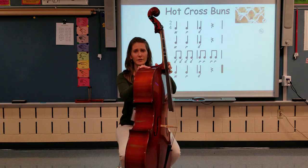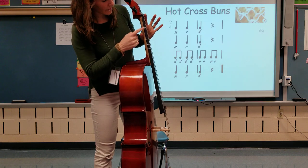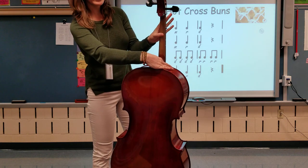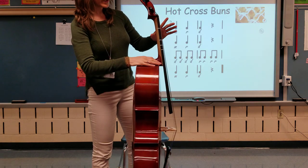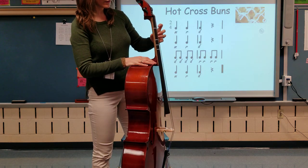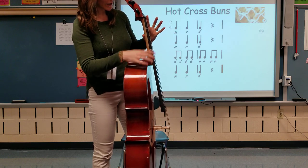So the first thing we need to do is remember that our thumb goes in the middle of these two tapes, and it's also in the middle of the neck. We wanna make sure we're not holding it like this, but instead like this. So our thumb is in the back middle, and it's between the first two tapes.